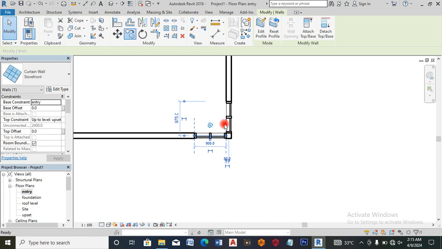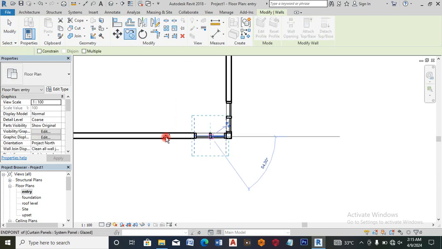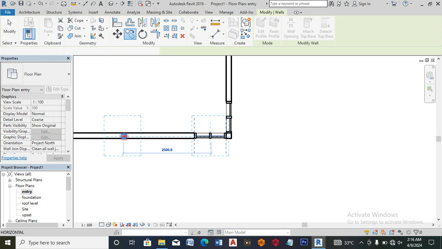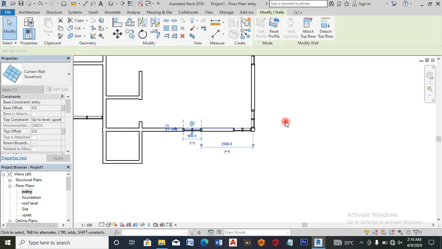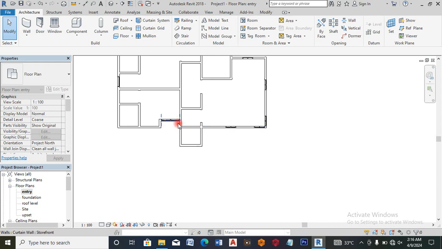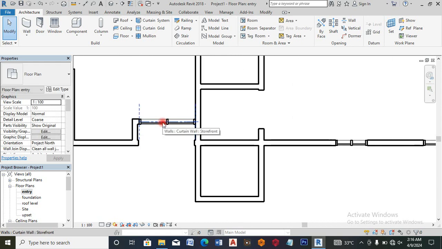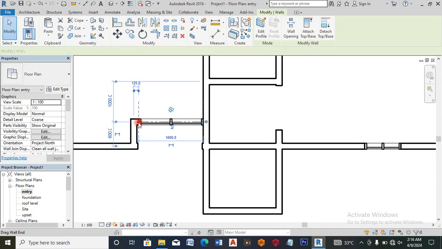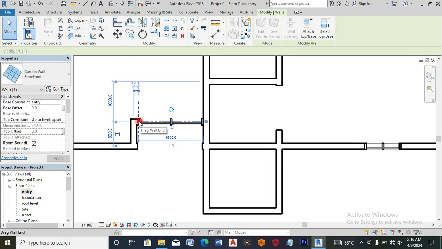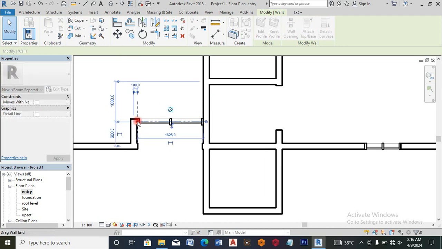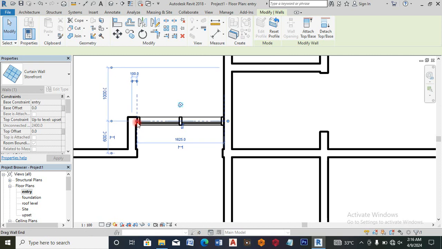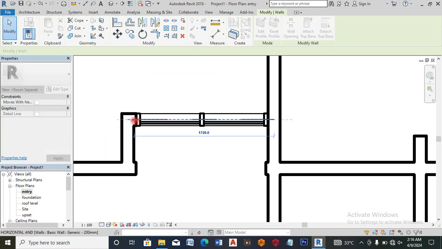So I'll copy this one again. I want to have 2 windows. Yeah, I want my window to occupy this space, so I'll just drag a little bit.